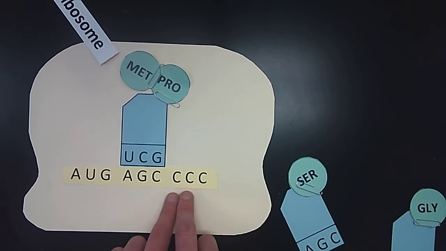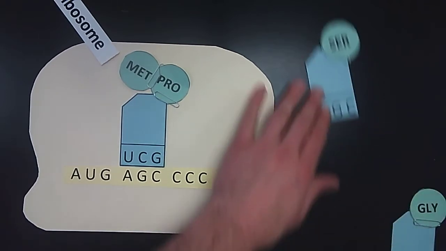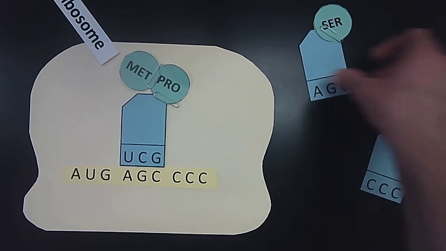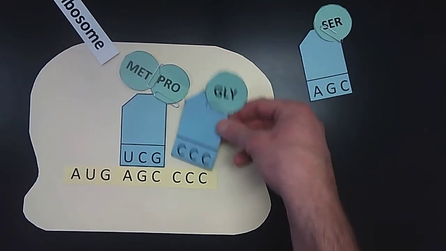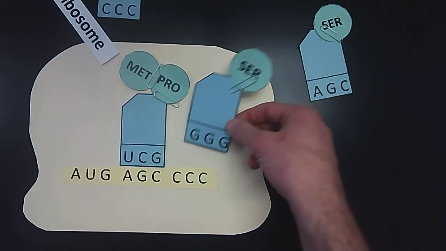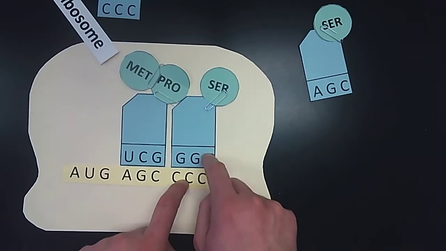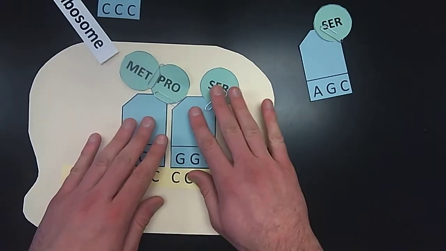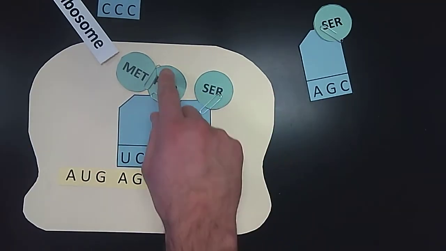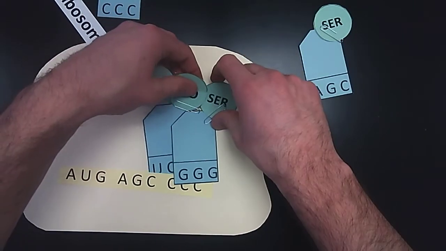Well, we still have some sequence of our mRNA molecule, the CCC. We still have some tRNA molecules, and let's say that this one came in and doesn't match up at all, so it keeps on floating in. But then we have this tRNA molecule that matches perfectly with the CCC, right? Codon on my mRNA molecule, anticodon here. And again, same thing's going to happen: now that these tRNA molecules have brought my amino acids close to one another, they're going to form a bond.